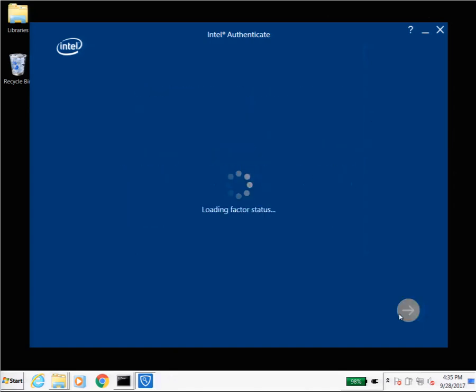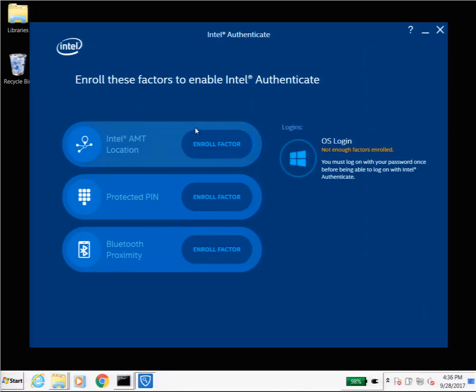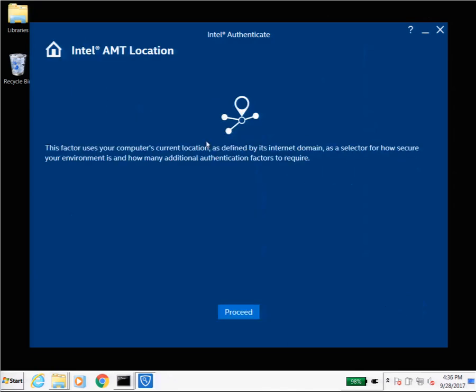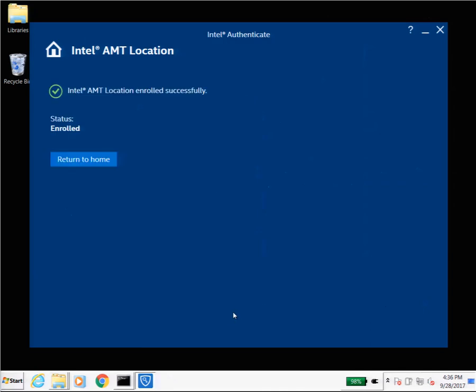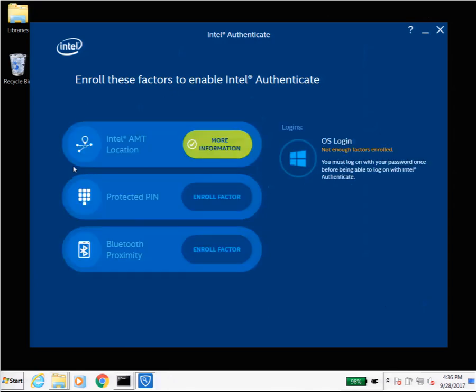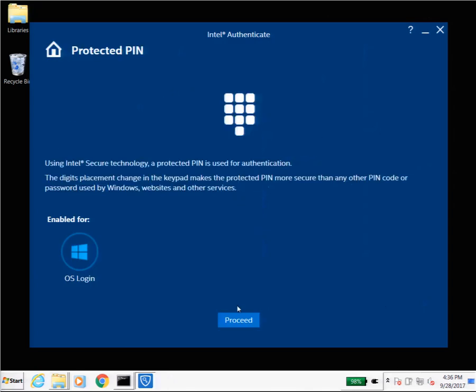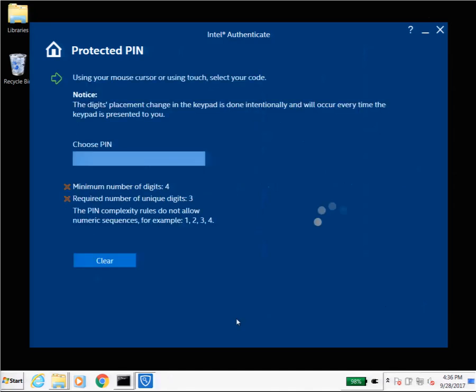So go ahead and enroll the factors. I'm going to enroll AMT Location and also enroll the protected pin. As I mentioned, there's another video where I go into more detail about the whole enrollment process and what's happening here.